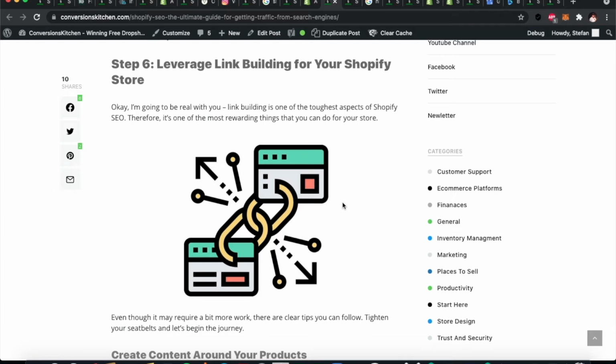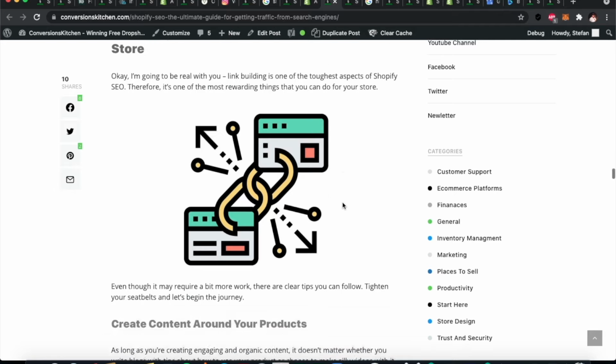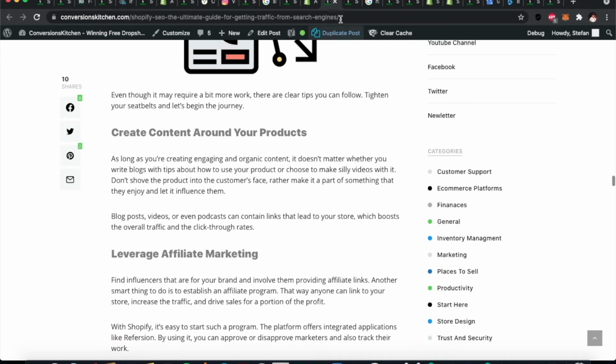So you can do that through video content. You can put videos on YouTube or other sites like that. You can have your own blog with a story that will link back to your site. You can have affiliate marketing, which we'll touch on again, where you find people that might suit your brand and you can ask them to promote you through their social media followings, and influencers as well.